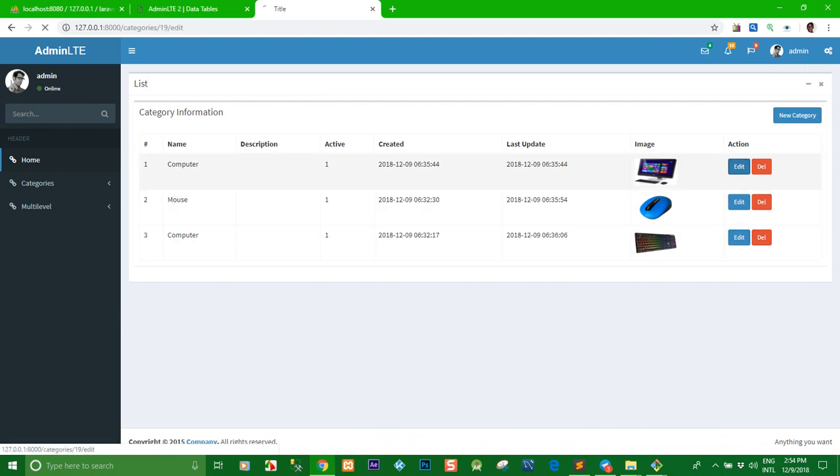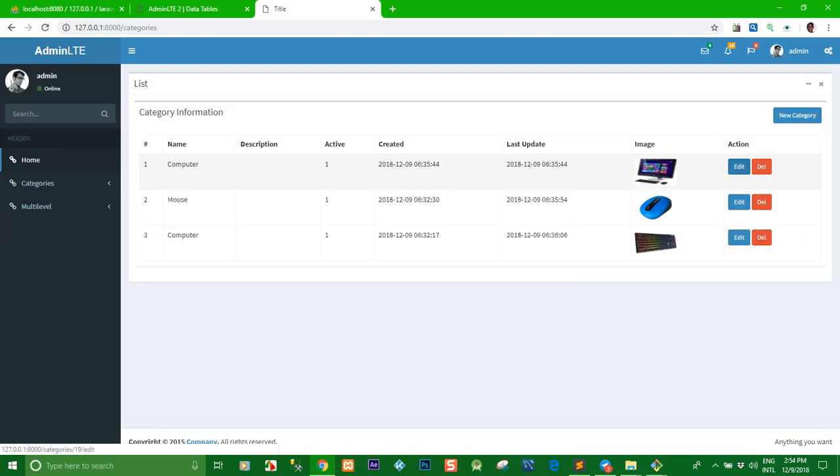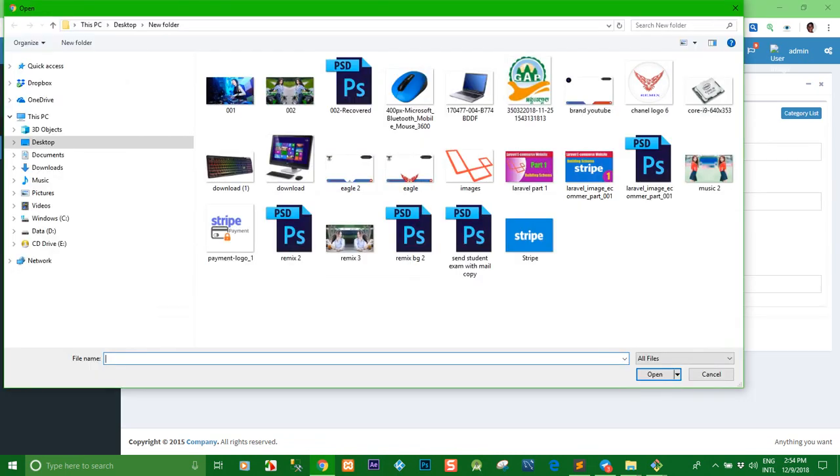Okay, sometimes when we don't upload when we update image, the image just keeps original file. If we want to change the image name, so I choose, for example, I use the image Laravel here.